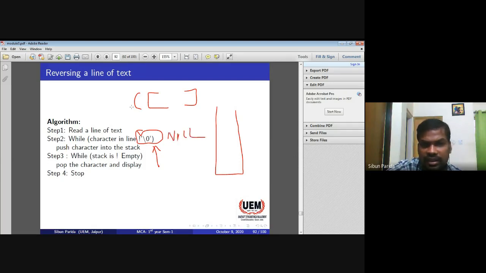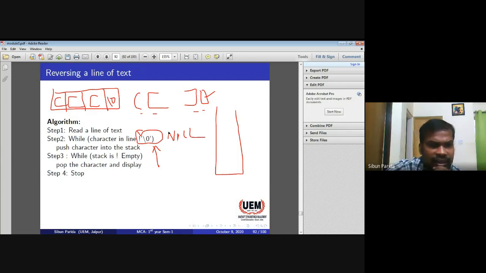If the character is not null, that means we continue until this position, where it is null. In the array, we store the parenthesis, this, this, and this is \0.